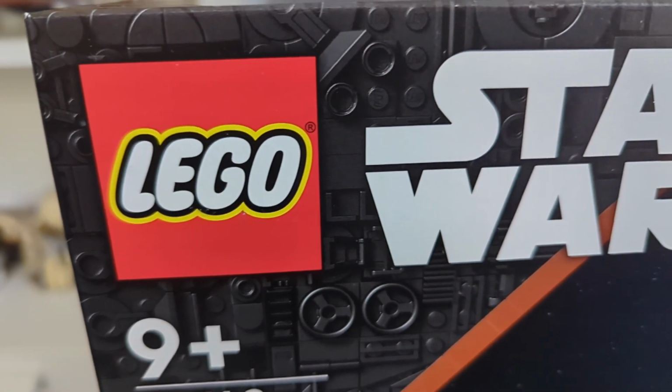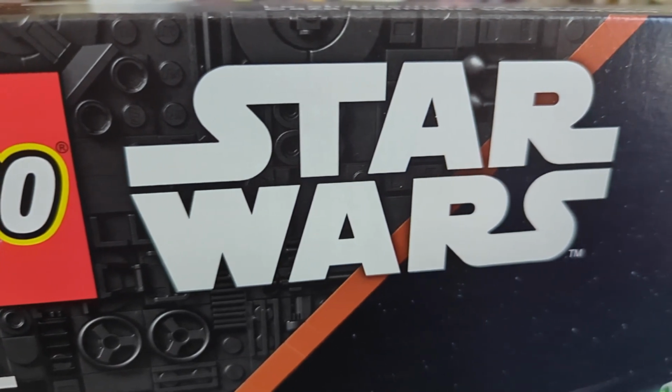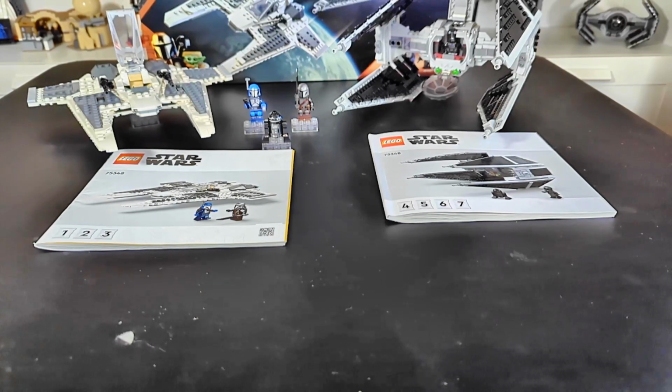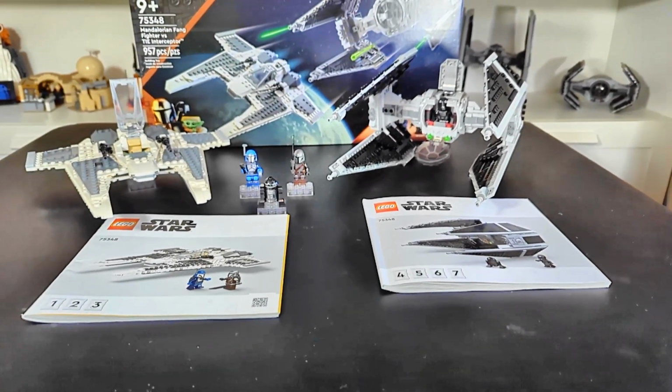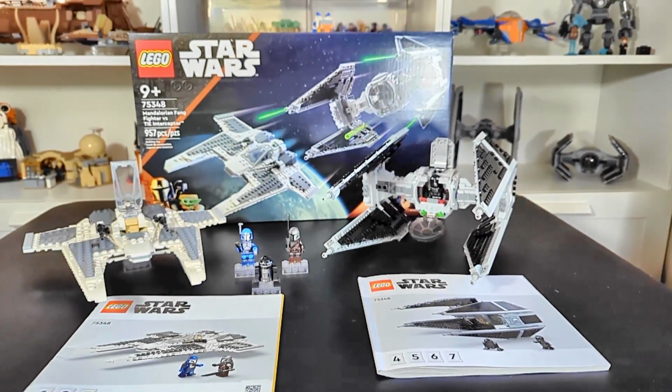All right, out of the box, we're going to get two instruction booklets. The first one for the Fang has a QR code. Don't forget about it. At the end of it all, we're going to have these three minifigures: the TIE fighter pilot is in the Interceptor, and the astromech droid along with the Fang. I really like the two different books in this case to keep them separate.